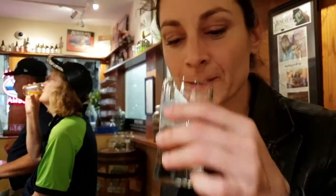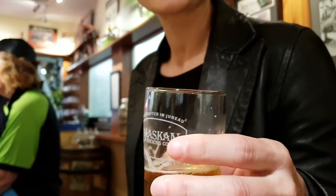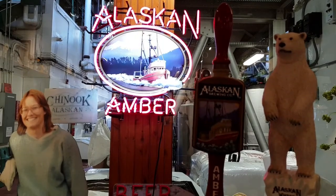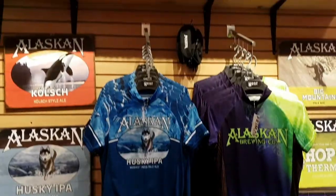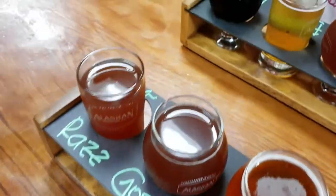It smells like mango, and it tastes a little bit fruity — like pineapple, maybe mango, like some tropical fruit actually. Very good. The tour is really worth it. They will pick you up from downtown, from the shop Alaskan Brewing CO Depot, which also belongs to Alaskan Brewing. You'll find it on Franklin Avenue, which is the main avenue.